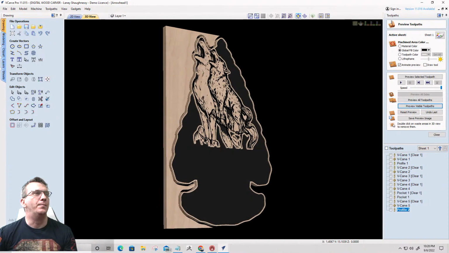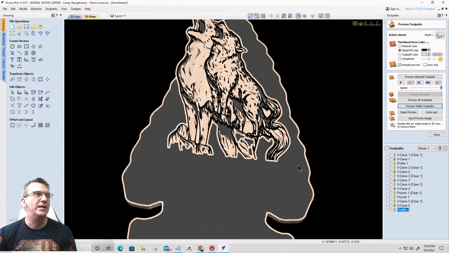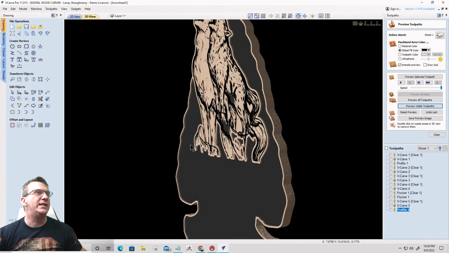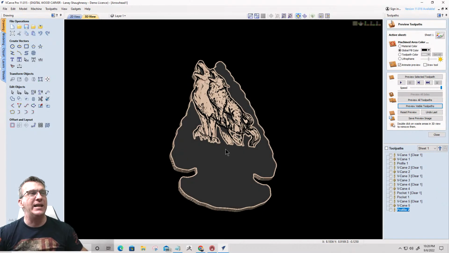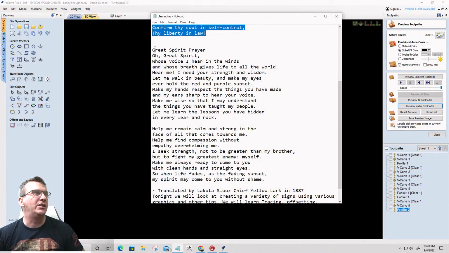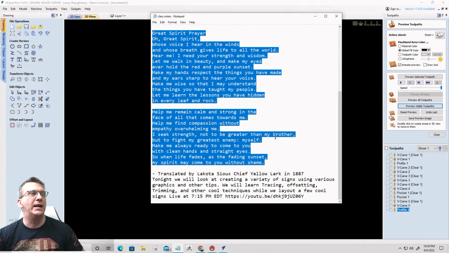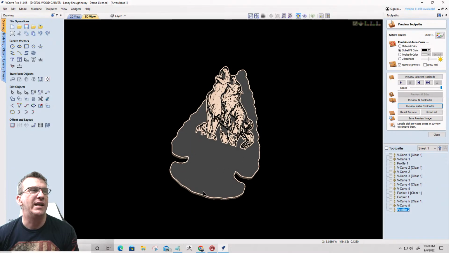Right? And so, you know, there could have been more in this scene besides the wolf. There could have been that river scene, that wolf could have been at the top in the background, but it creates that element. There could have been a lot more here. There could have been a saying at the bottom. We could have made that smaller, and we could have done a text such as the Great Spirit Prayer, right? That was the Lakota chief, Sioux chief, Yellow Lark. The Great Spirit Prayer could have been that whole bottom piece. We could have carved some text in there, those kinds of things.